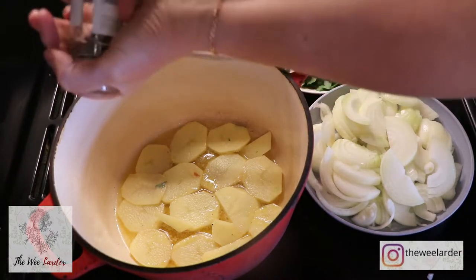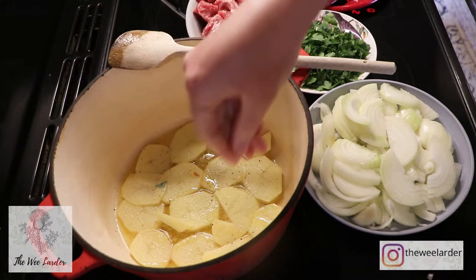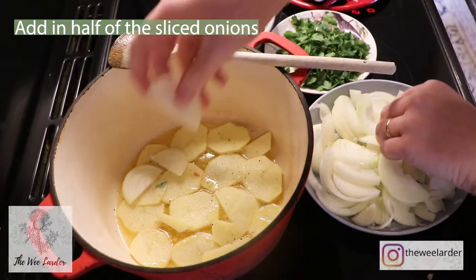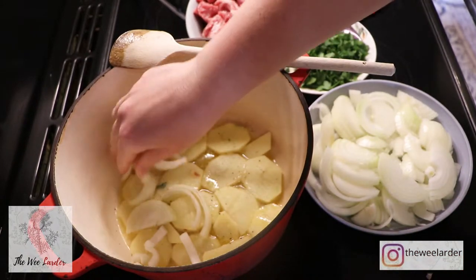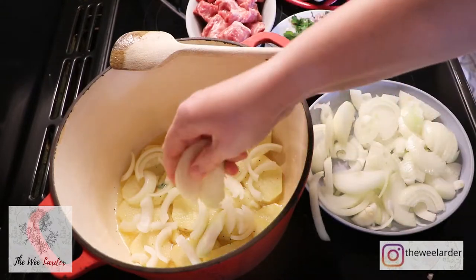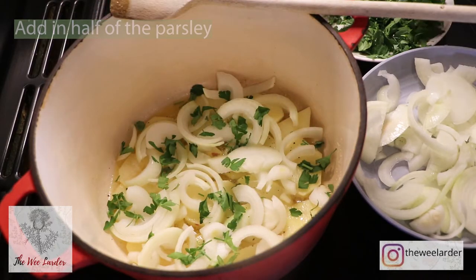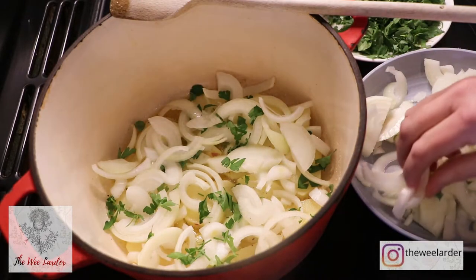You could also add in a few different layers of vegetables. Just make sure that you're seasoning each layer — a little salt and pepper on each layer so that we have enough seasoning throughout the stew. The second layer is going to be our onions. Break those up so they are all individually sliced and add those on as the second layer. We're going to use half of our onions in total. I've also added a sprinkle of parsley halfway through the first layer of onions.